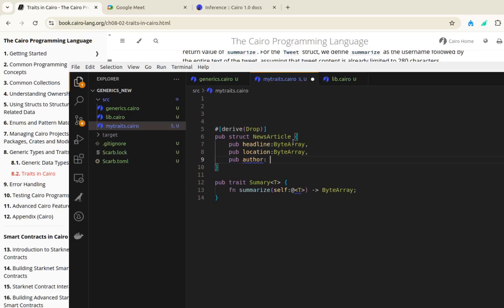An author is also a byte array, because the author is the name of the author. It has to be a byte array. And right here we have the content as well. Since content can be long strings, it's also a byte array.